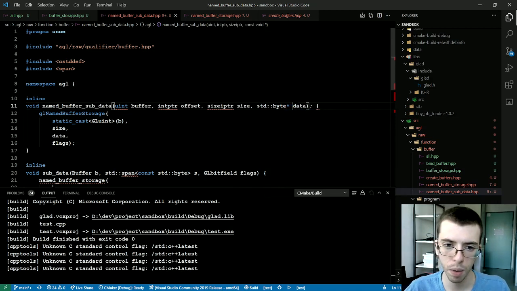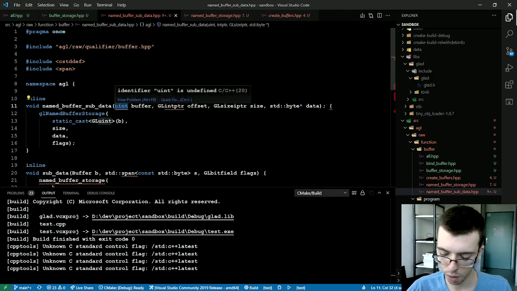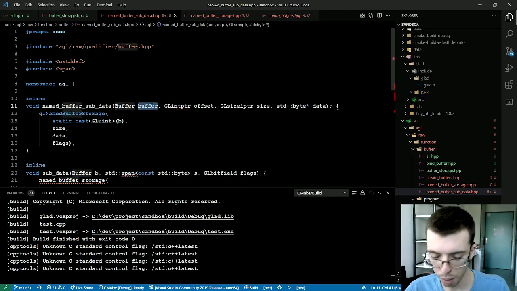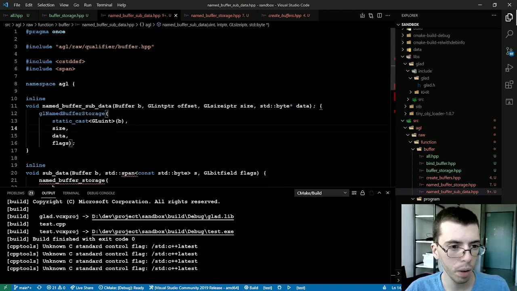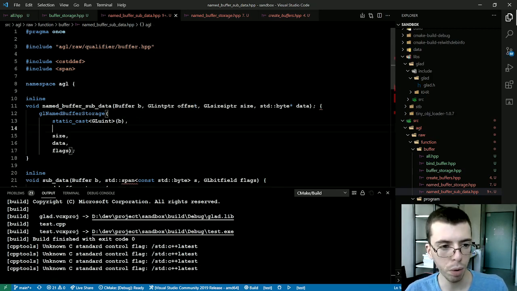Still needs to byte. And buffer B. We'll probably do a wrapper type for offset too.